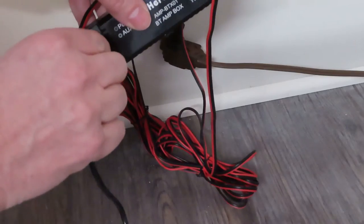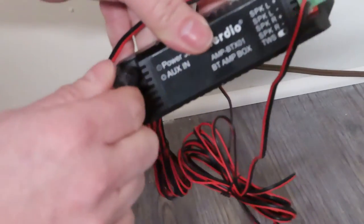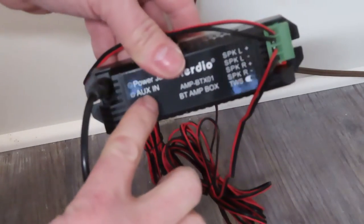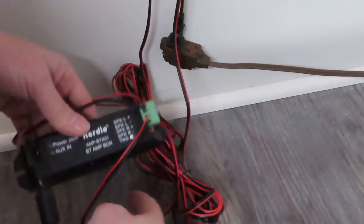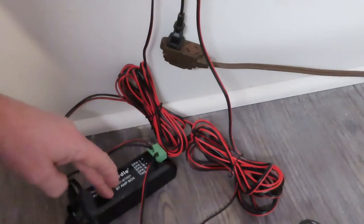Okay, next, we're going to plug in our power cord. Plug this right here. Power cord here. Now, this is an auxiliary in. I will show you what that's for a little bit later. Now we're pretty much ready to go. We're going to plug our power into the wall.